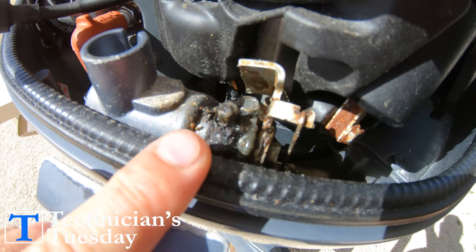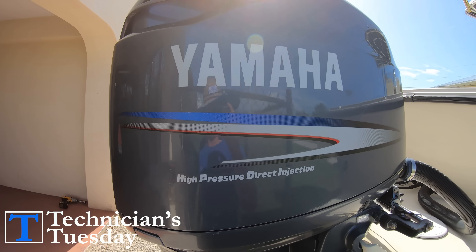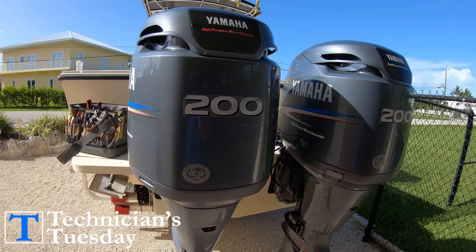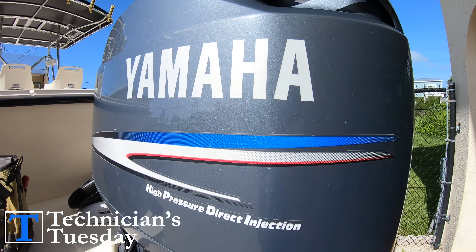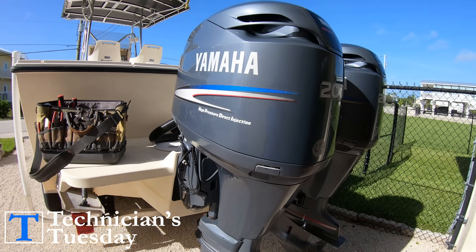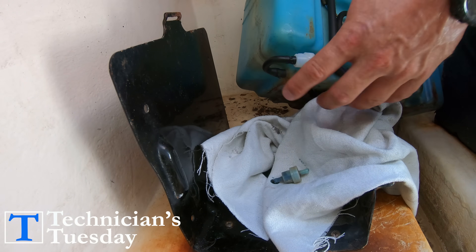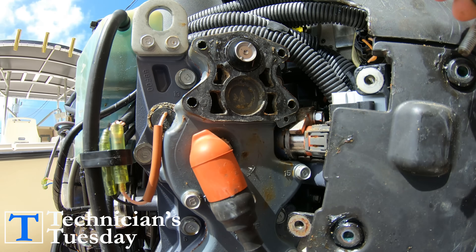You are about to learn how easy it is to take care of and maintain a two-stroke engine. These are Yamaha 200 horsepower high pressure direct injection engines, but almost all two-stroke engines have the same service components. These include the boat's fuel water separators, the oil systems, oil filters, the engine fuel filters, spark plugs, thermostats, and more.